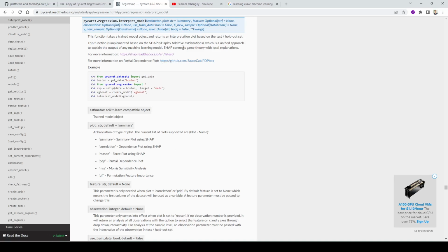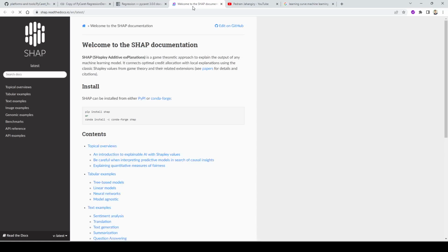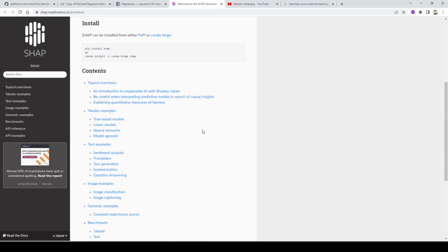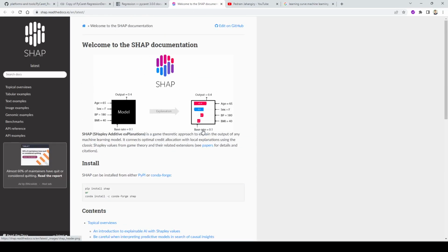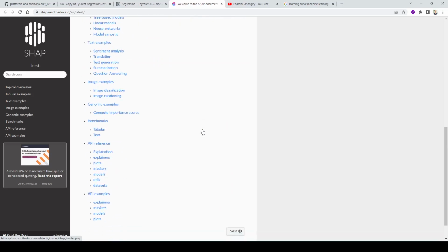Yeah, under the hood, it's using the SHAP package. SHAP stands for SHapley Additive exPlanations, which is a unified approach to explain the output of any machine learning model. So I'm going to give you an example, but if you want to see the details, just go through this SHAP documentation. There are some cool things that you can interpret from the SHAP package.